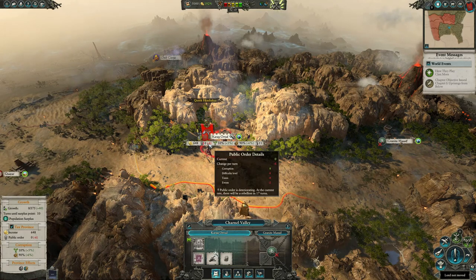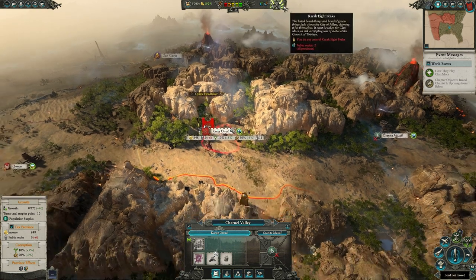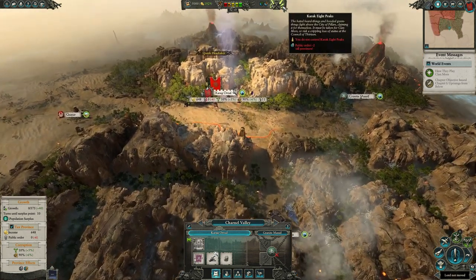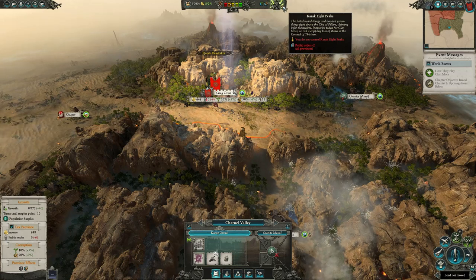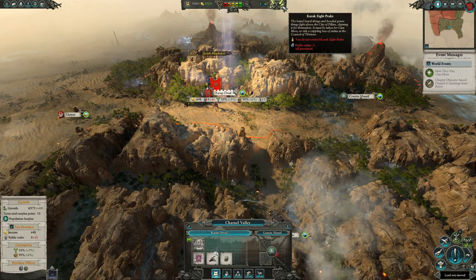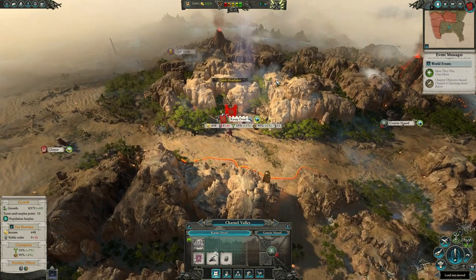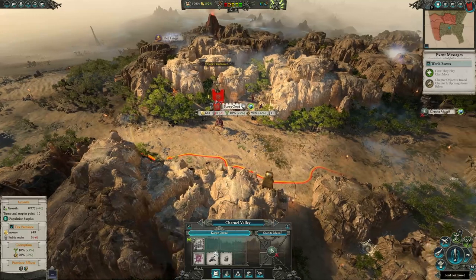And thanks to the new mechanic of public order, it balances itself really effectively. We do need to keep in mind we have the debuff from Karak Eight Peaks, which is just minus 2 public order in all provinces. It is a big debuff in itself if you do not eventually capture Karak Eight Peaks, but at the start you can definitely deal with the rebellions very easily.